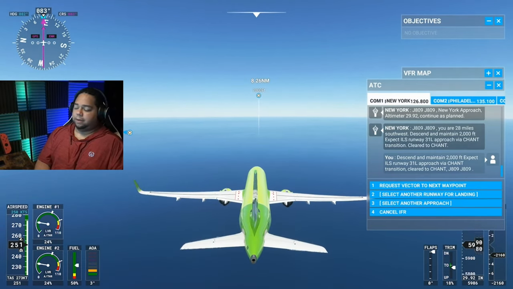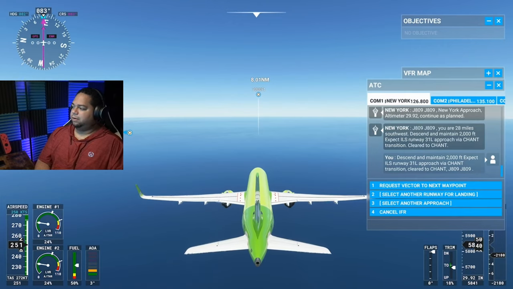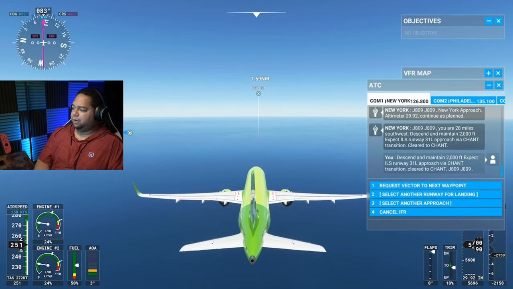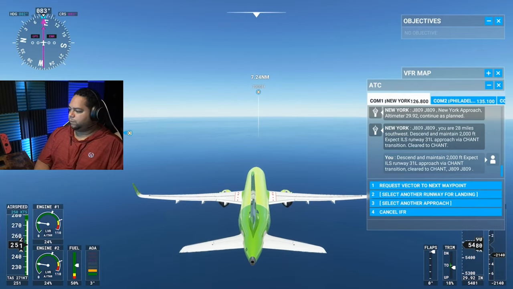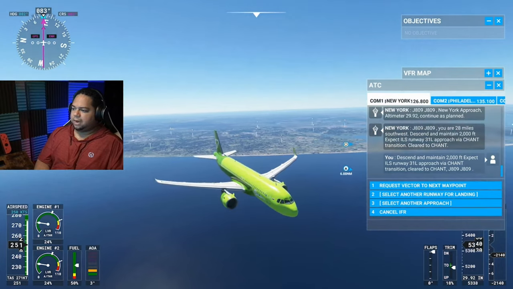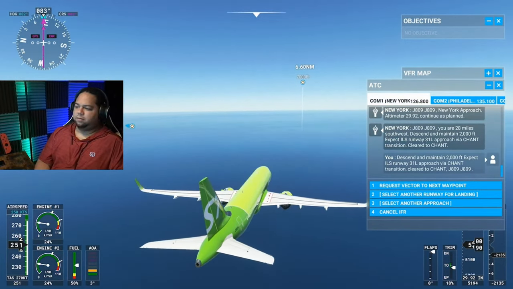All right, so I don't know, all that time messing with the ATC frequency, and it automatically changed itself to New York at 126.80. So sure, that's fine. All right, so what the plane is doing now, it's going over water and it's descending to 2,000 feet.